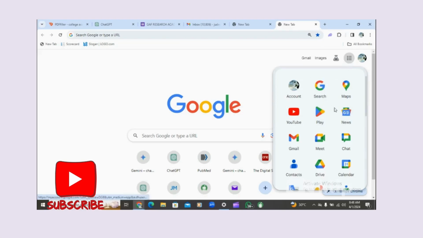Among here, Google has a lot of stuff for you. Later on, we'll be talking about that. We have Gmail, YouTube, maps, news, chat, calendar, Drive, and a whole lot. Look at Google Drive. Many people are not even aware that you can upload all your important documents to Google Drive, so that wherever you are, even if you don't have the hard copy, you can download them, print them out and use them.